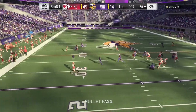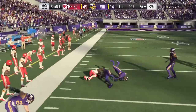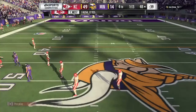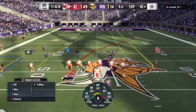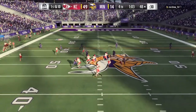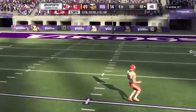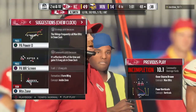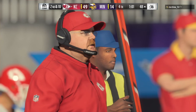Now it's Smith. Oh, he's got some breathing room. And he's got enough for the first, across midfield to the 48. First down for the Chiefs. Solid chunk. Throwing now, Smith. And his throw here is incomplete. His favorite target, Travis Kelce, the intended receiver. And that'll bring up 2nd down.